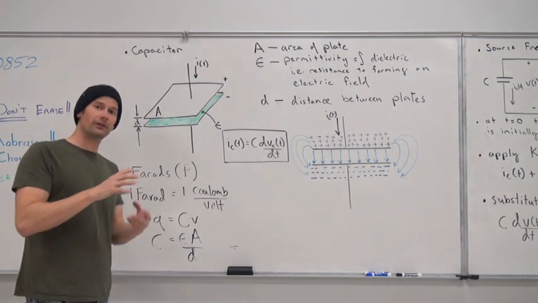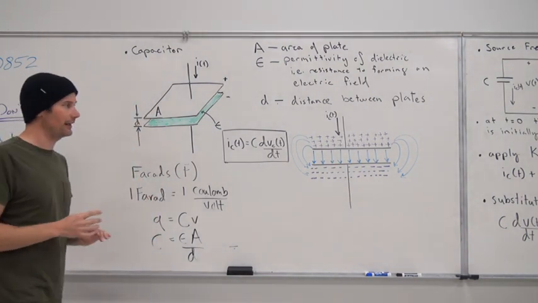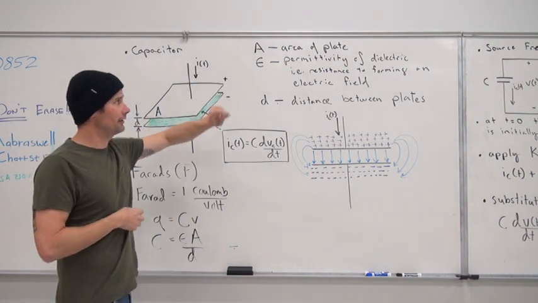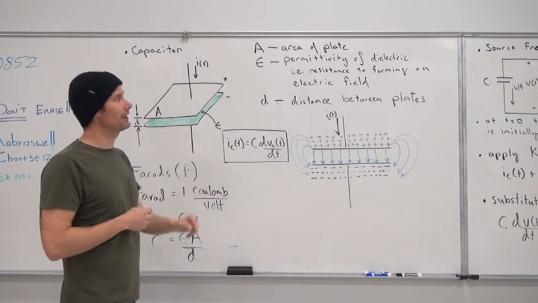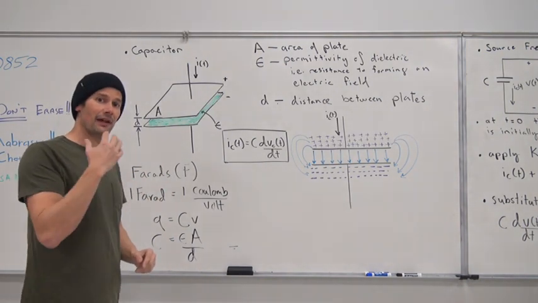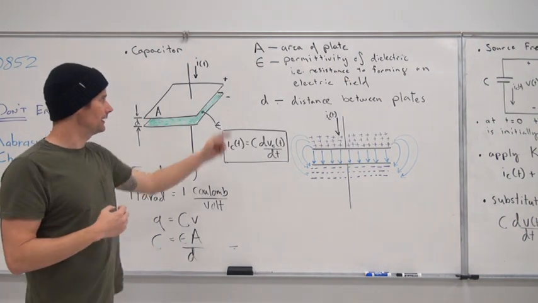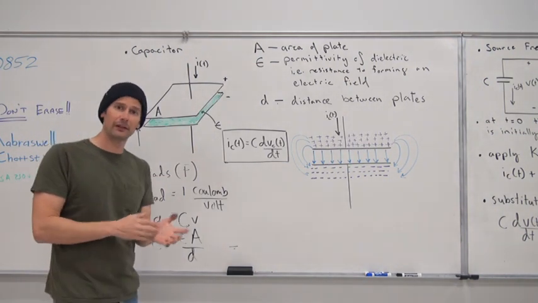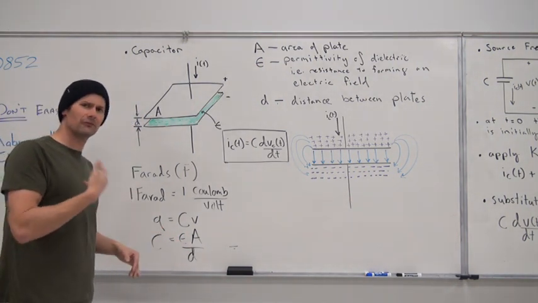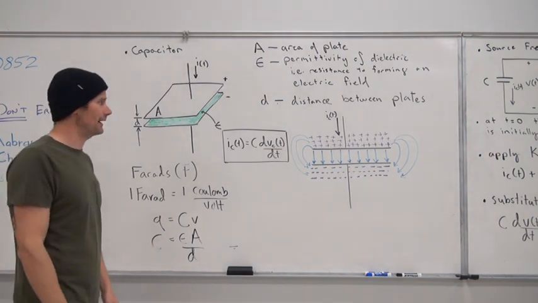So again, the 3 main portions of this element that allow us to determine a value of capacitance are the area of the plate, the permittivity of the dielectric, which is the resistance that dielectric has in forming that electric field, and then finally the distance between the plates, which also helps us reason the ability to determine that capacitive value.